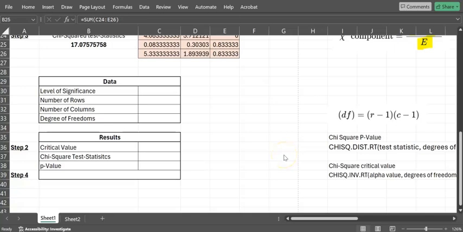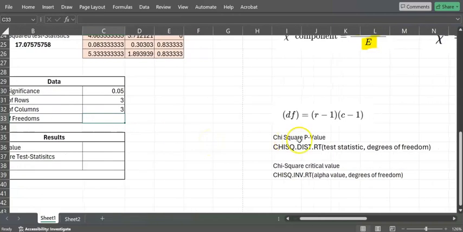Okay, moving forward, so here we have the data. The level of significance for this problem is 0.05. The number of rows, we had 3 rows. The number of columns, we had 3 columns. And what I'm going to do here is look for the degrees of freedom. And as you can see here, degrees of freedom is going to be r minus 1 times c minus 1.